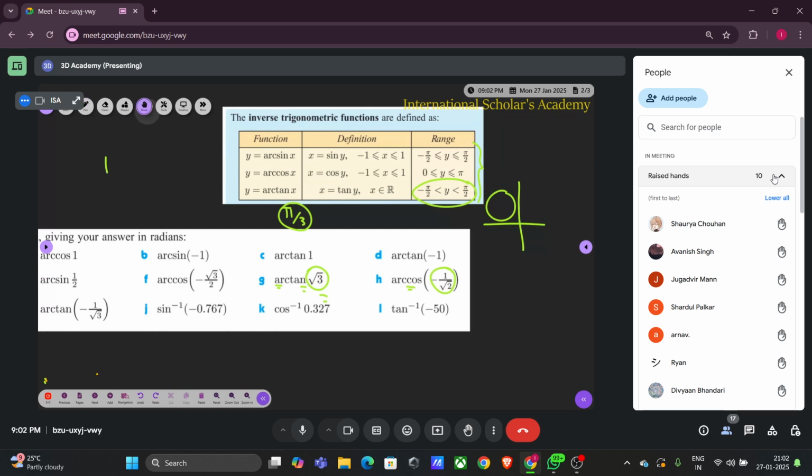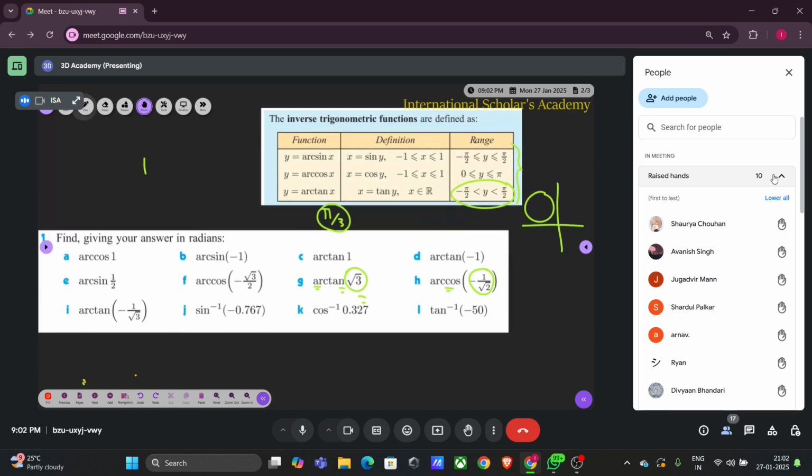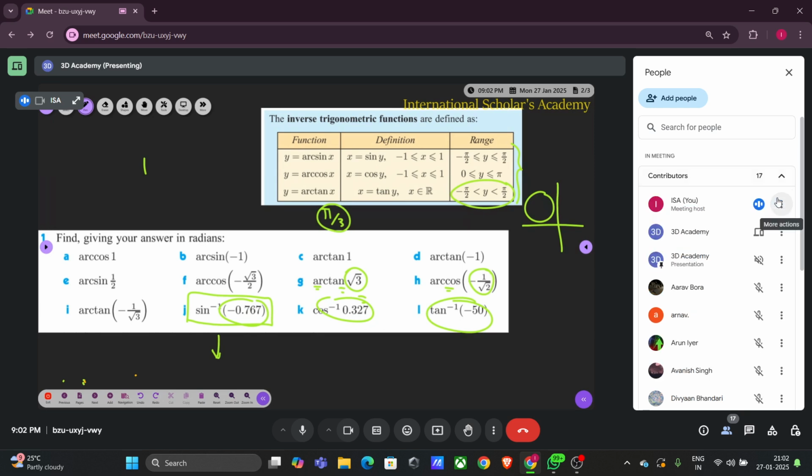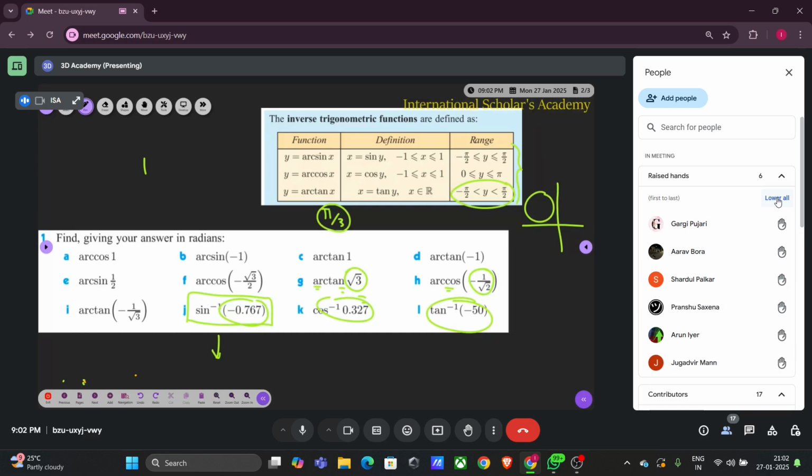Now here, these three you won't be able to solve without a calculator. So you have to solve them using a calculator. You will put them in the calculator. You cannot solve these without a calculator. If you put them in the calculator, you will directly get the answer. How many of you understood that you can solve the first few parts without a calculator? Please raise your hands. Very good.